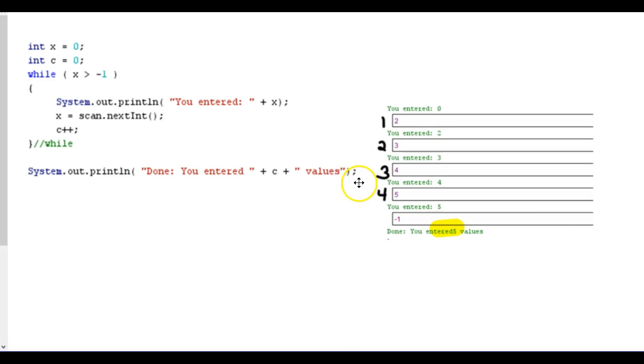One of the things that you have to get used to is counting the number of times a loop iterates. So when we look at this, essentially, we're looking for how many times is the condition checked. Here, the condition is checked 4 different times. So when we first start, 2, 3, 4. Then the last time they entered in a -1, so that's the last time the loop ran all the way through. So we're counting essentially trues. How many times was this condition true?